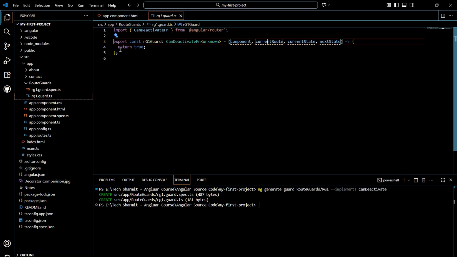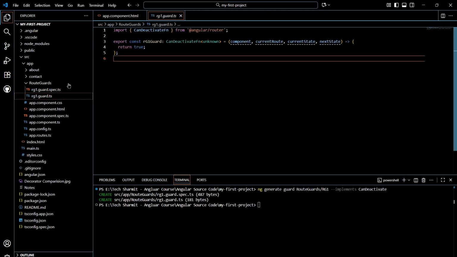Return type: true means the user is allowed, and if it is false, the user is not allowed. If it is a URL tree, then the user wants to navigate to a particular URL. Okay, so I think this part is clear.